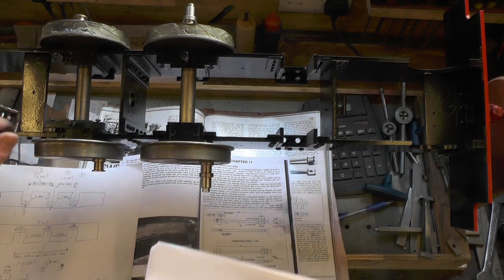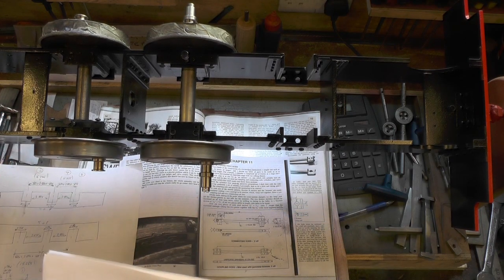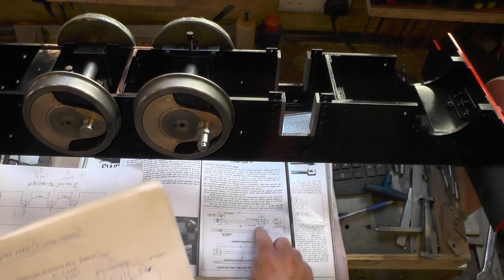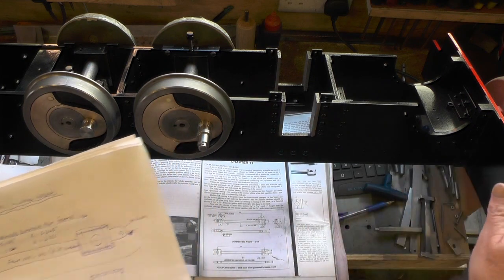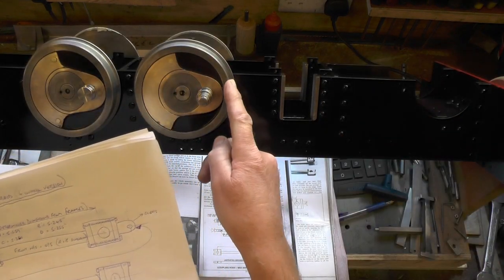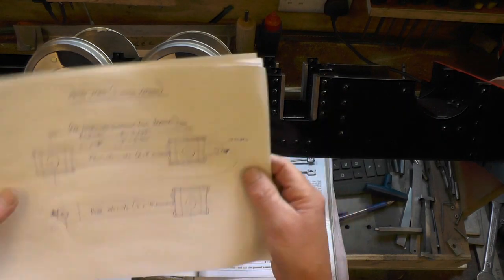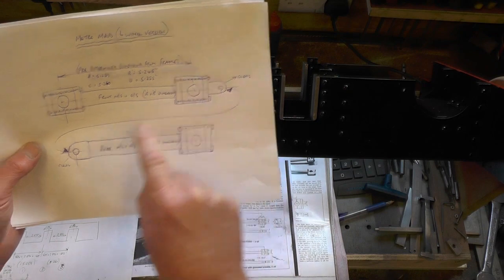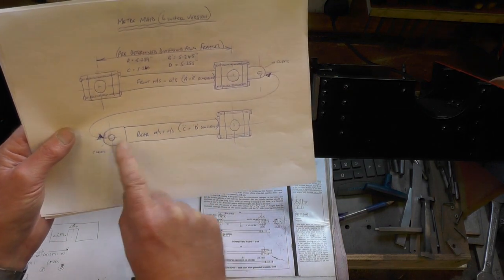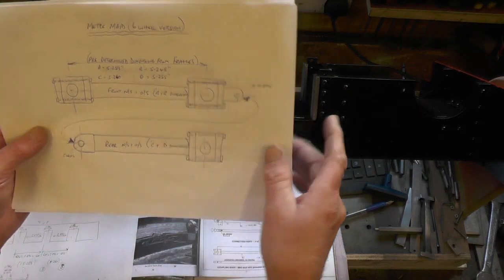So, the connecting rods, like I said, they're exactly like in the book. It's just the hole centres. And the fact that where the front connecting coupling rod meets the back coupling rod, you've got to put a clevis on. And that's the only other difference.